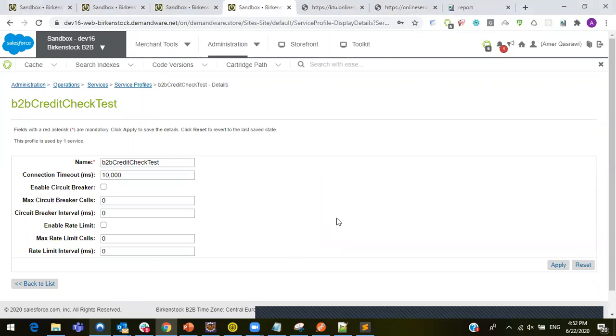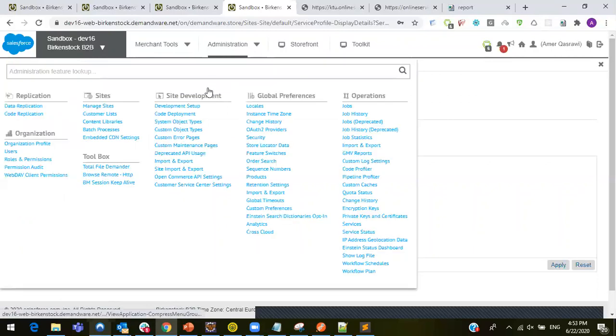Okay. So two last things actually from my side. The first thing, if you could please go into administration, development setup, and get into the log files. I just want to show you guys how the prefix is used as part of the name of the logging file for each service. So let's highlight that as well.